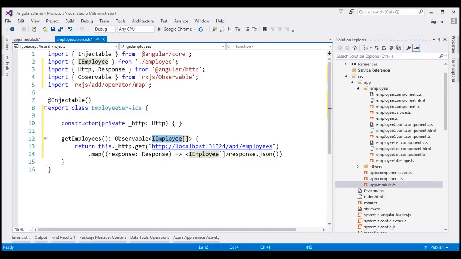And let's say, for example, within our application, within our employee list component, we need employees data, so that is going to be the observer, subscriber, and that component is going to subscribe to the observable returned by this service.